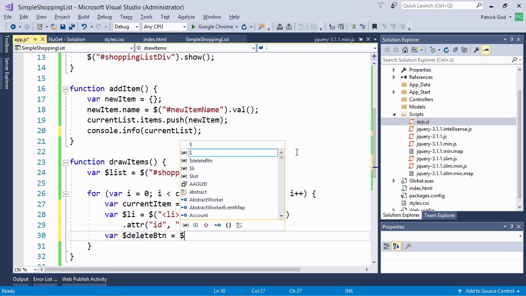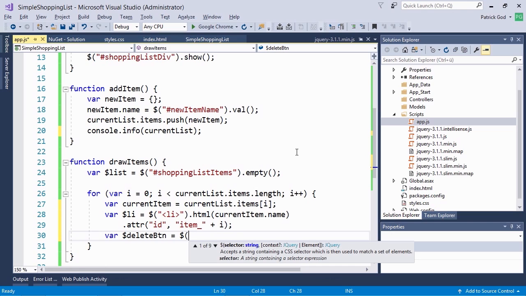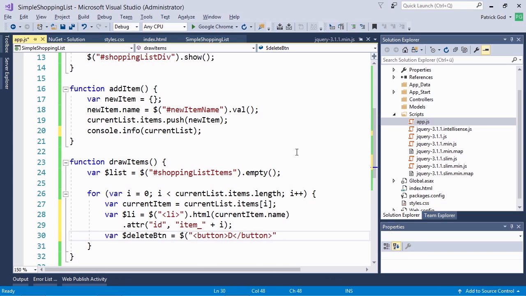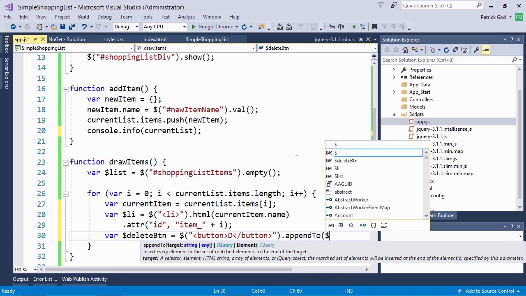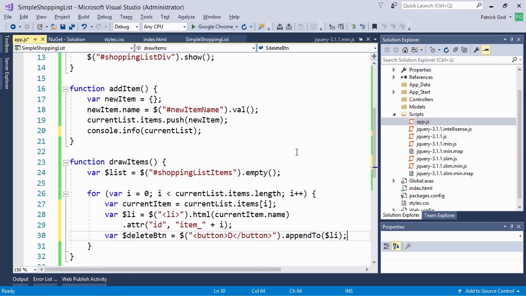It's kind of similar to the list item. We can tell jQuery, hey, this should be a button, and we can already add the text of the button here, like that. And after that, we have to append this button to our list item element, like that.